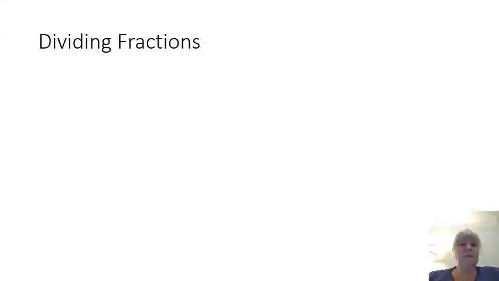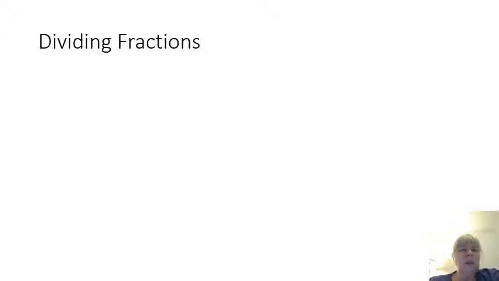Let's talk about how to divide fractions by each other, and we're going to do it with an example. This example is not completely the way you would divide any fraction by any other fraction, but I wanted to make it so you could see why the fractions work out the way they work.